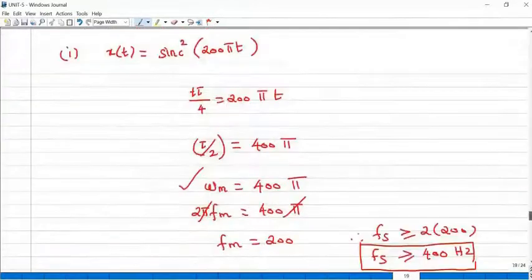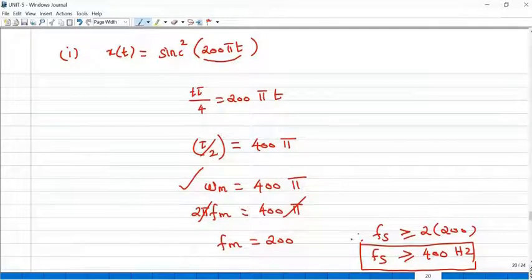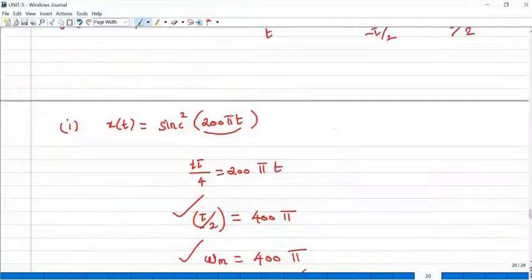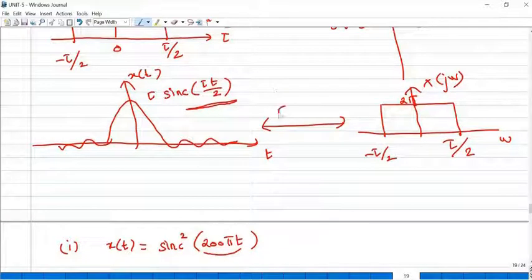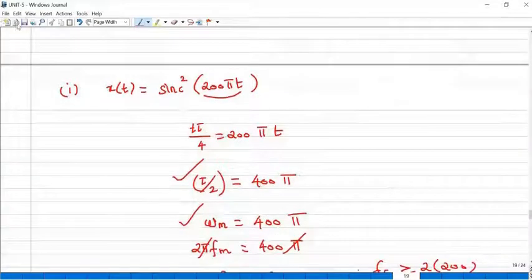If it is sinc square of some value, then set these values equal to tau by 4, then find tau by 2. Then tau sinc of t tau by 2 is the format of the sinc pulse. Then the CTFT results in minus tau by 2 to tau by 2. Magnitude we are not going to worry about. We need only the frequency component. Simple problems only, but take care while looking at the question paper.